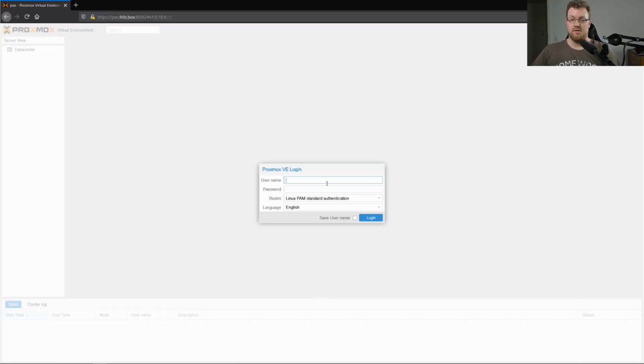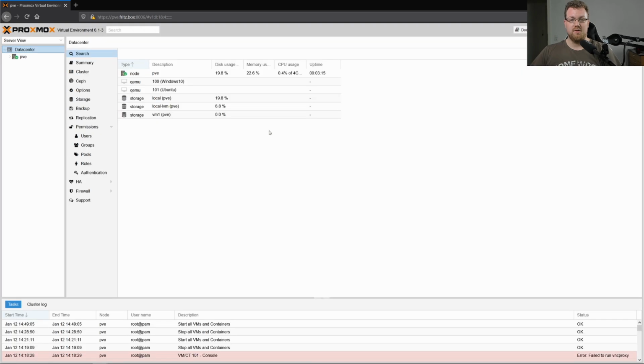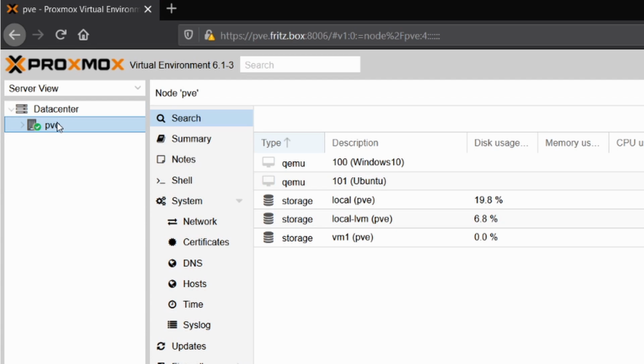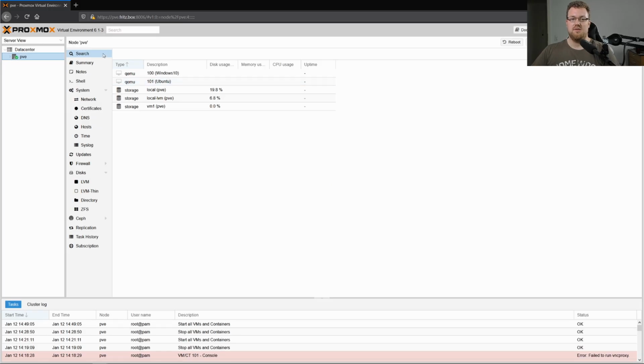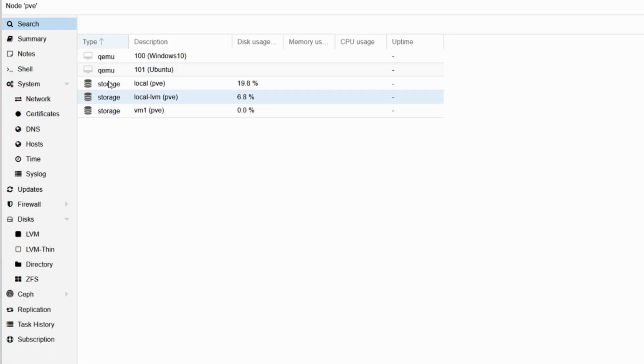So what we have here is the login field. So how does ProxMox work? Basically, you install this on a machine, and this can even work on a home PC like this one. This is basically the OS, and the OS provides this web interface. It opens up a data center, and inside the data center are nodes. Nodes being the actual physical machines that we have. So this PVE here is the one that I installed. As you can see, it has in the search different types of storage and these monitor icons next to it. In the description, you can see these are actually virtual machines.